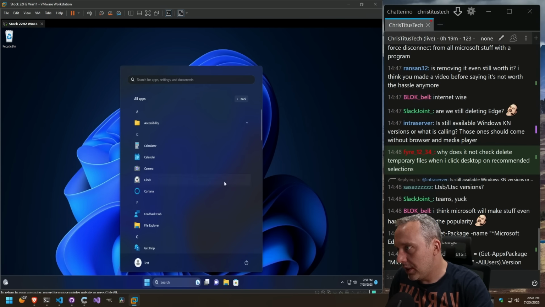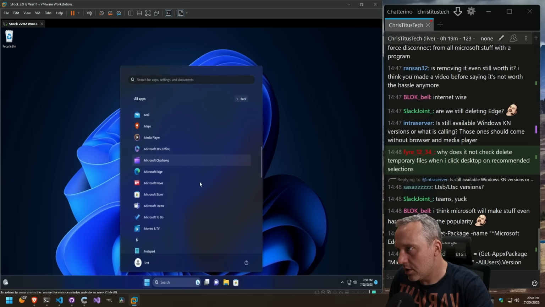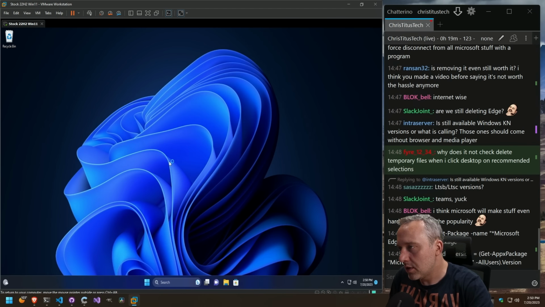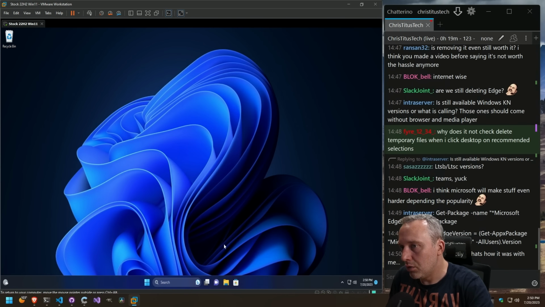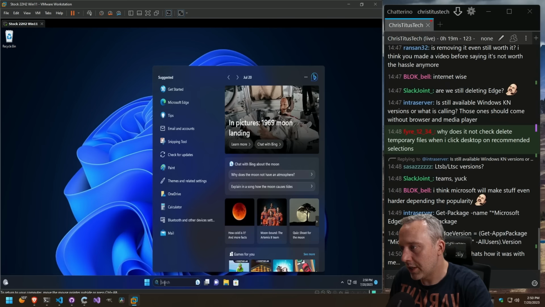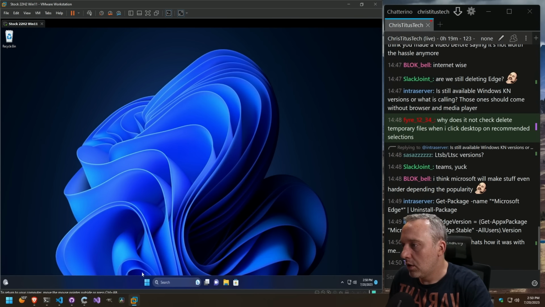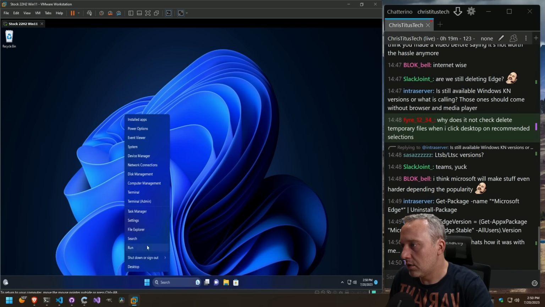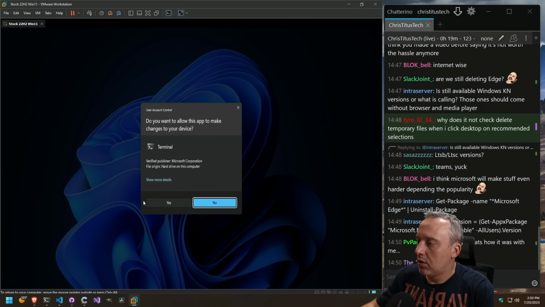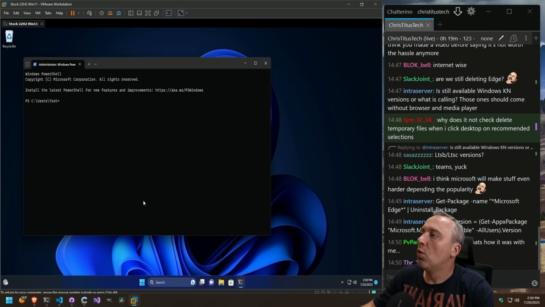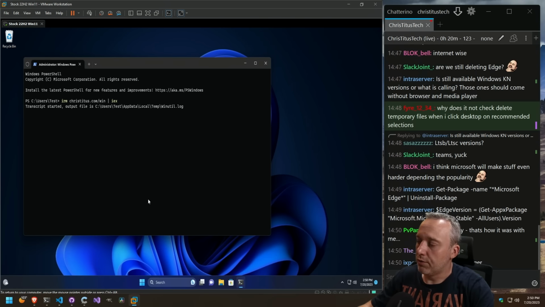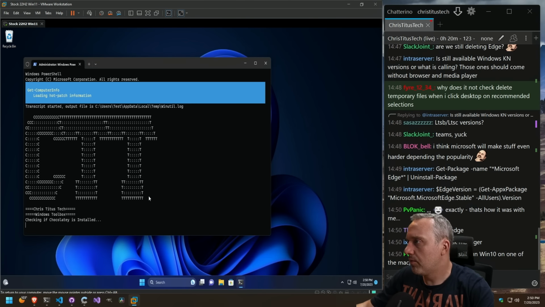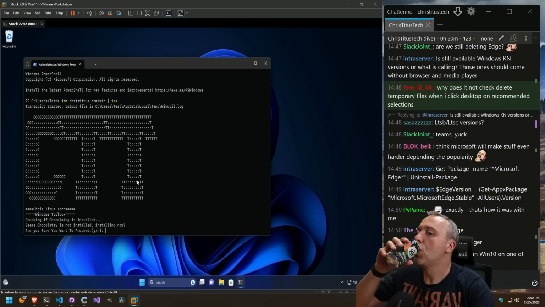For this one, I don't see Edge. Oh, there's Edge. Let's see. Okay. Moon facts. I want some moon facts. No? All right, cool. So let's just install. We'll do an installation of Brave. I think it would be pretty easy. You could also do Firefox too. Firefox is relatively there.